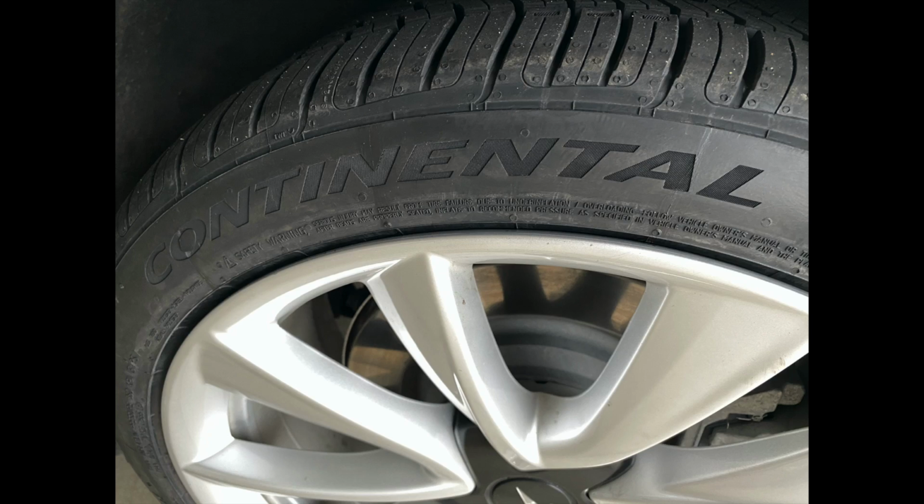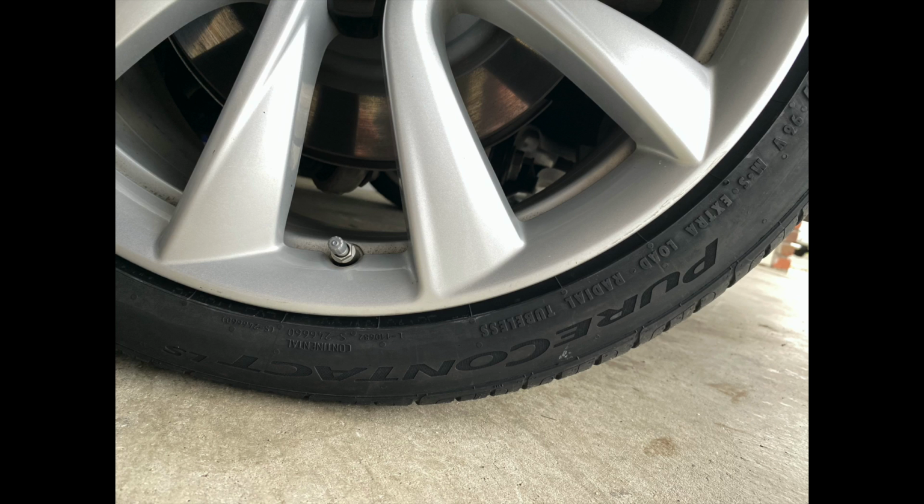I recently got new all-season tires for my Tesla Model 3, the Continental Pure Contact LS tires to be exact. And now that we don't have a four-wheel drive truck, we need to do what we can to make sure the car will be able to handle winter driving conditions.